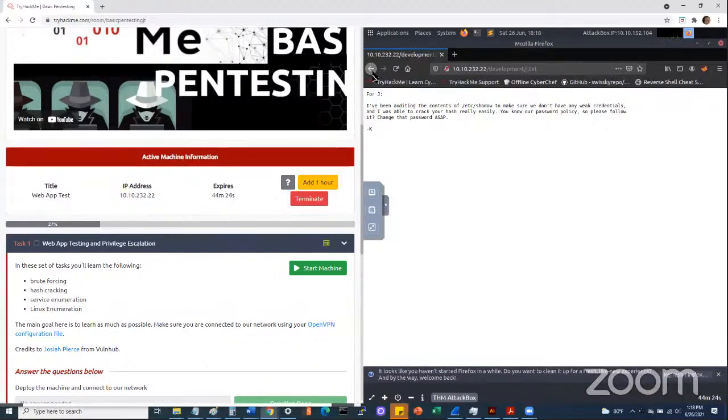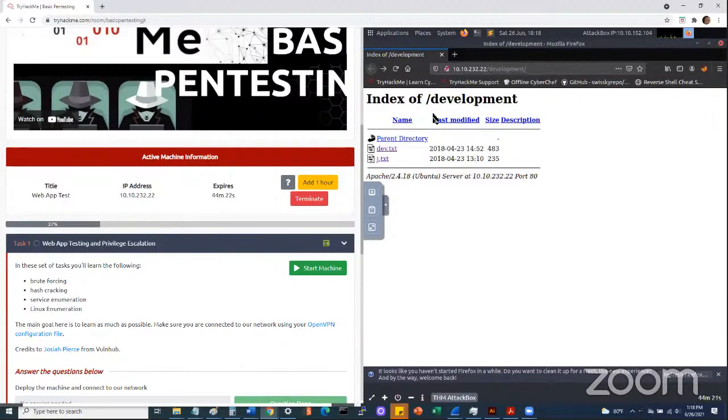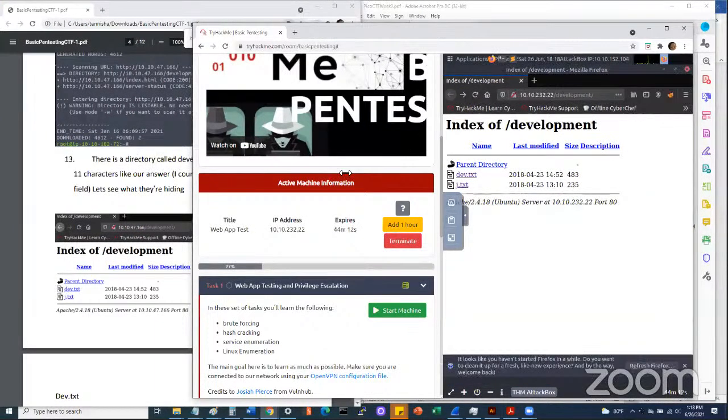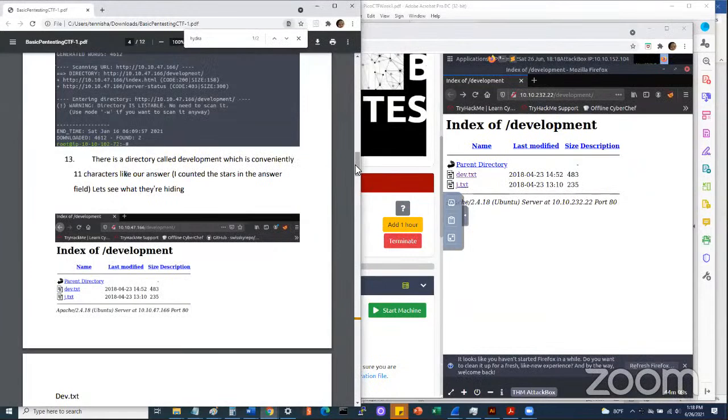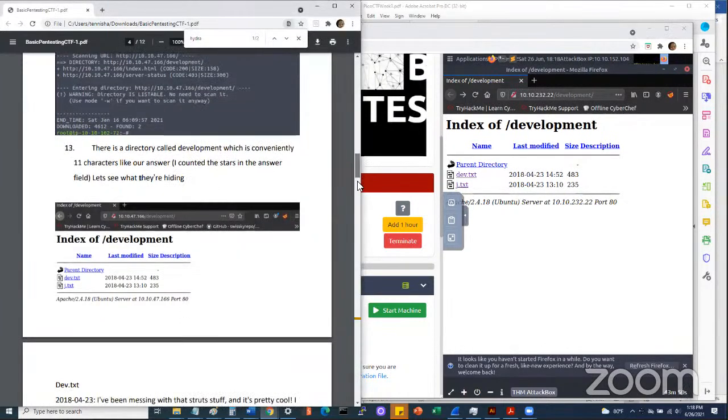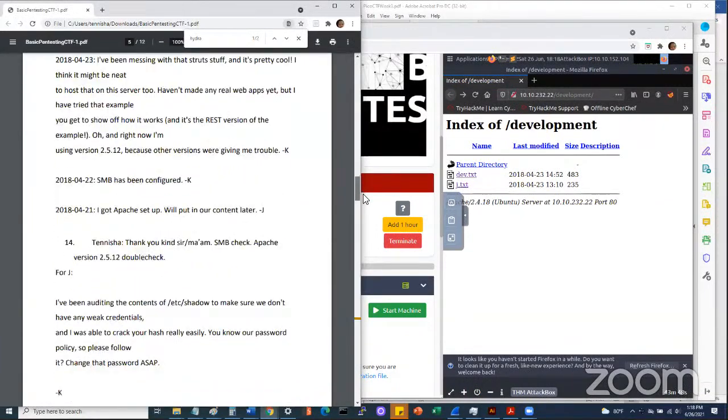So we will go back. All right, I'm sorry, is there a question? No? Okay. I'm just trying to figure out how you got that directory up there. So you put in the IP address of your machine right here, and then /development. We saw that /development was the hidden directory, so that's why we came here to take a look at these. Got it. I went into the text file. Okay, you're good. All right, so those are the messages.